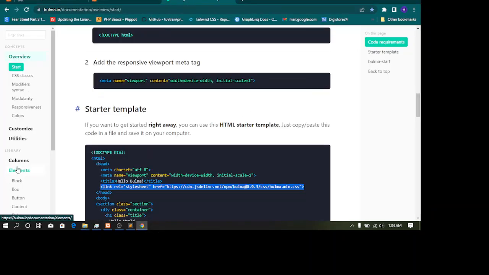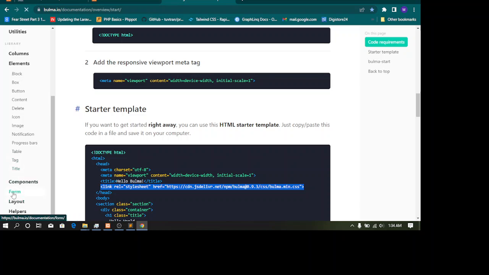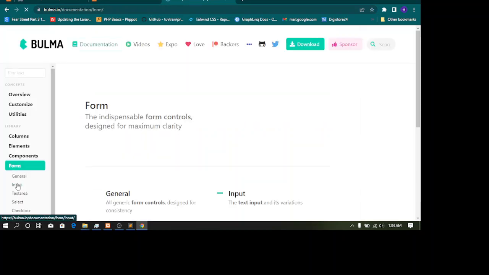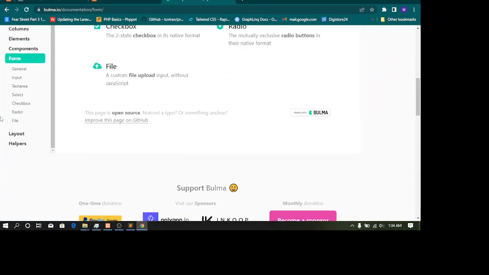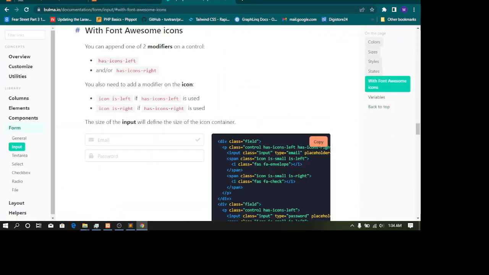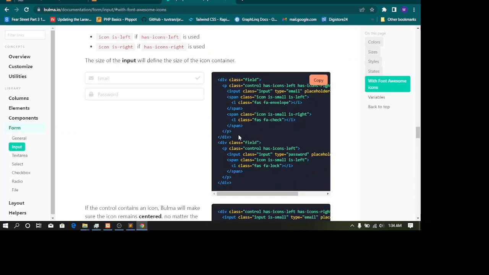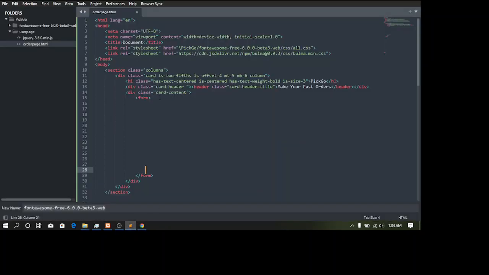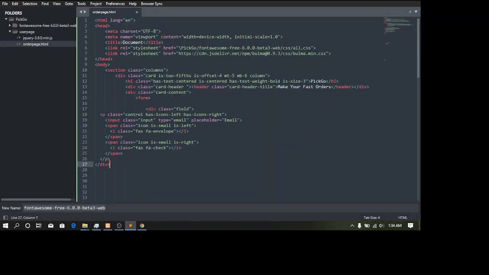Just click on elements, click on form. We're going to make use of the form elements in Bulma. Click on input, click here on Font Awesome. Just copy what you have here, the first one, copy it there, come down here like this.